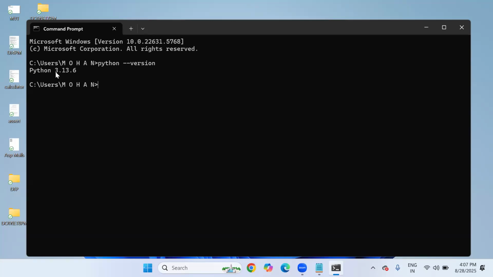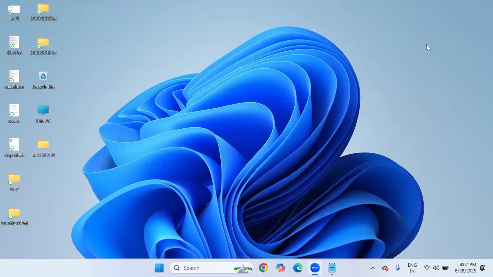If you don't get this version number, or it says Python not recognized or Python not found, please try to install Python software. How to install, I need not explain again because you people already belong to Python. These sessions are for those who have completed or are aware of the Python language. For them, I'm discussing the next subjects like Django, REST API, Flask and all.